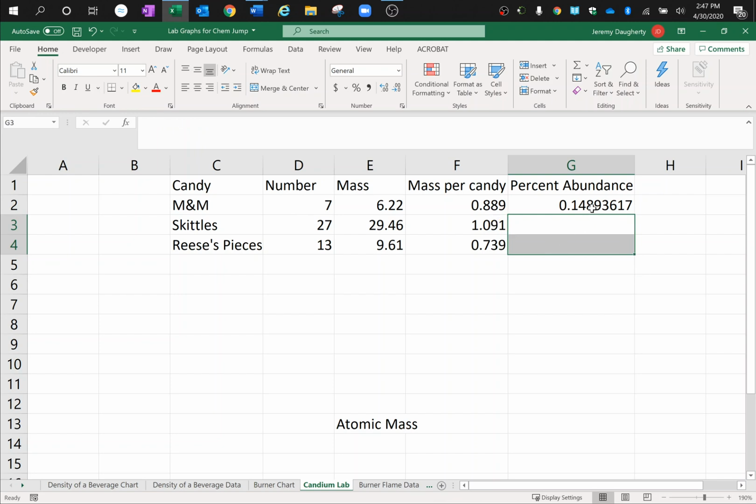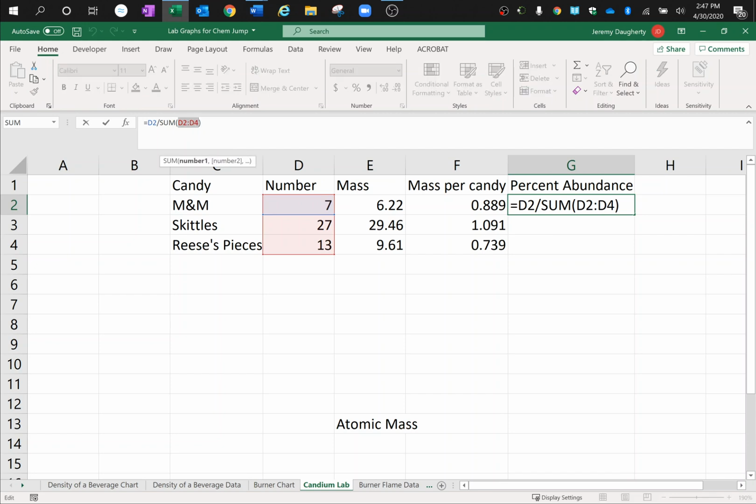So we got to modify it. So here's the formula. Up here again, I'm going to highlight D2 to D4. Now, I want that to remain D2 to D4 even when I bring this down. So I'm going to hit function F4. And what that did is put dollar signs in there.